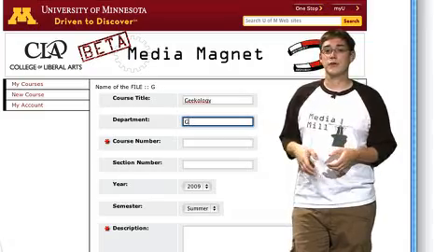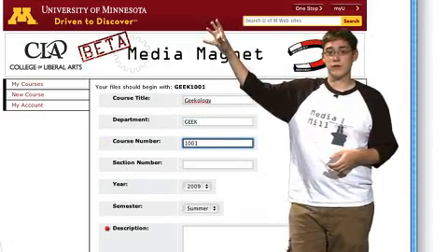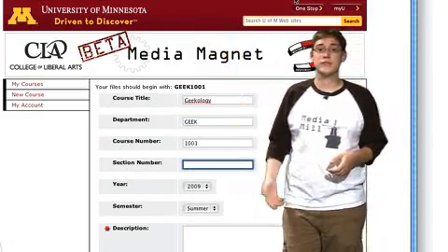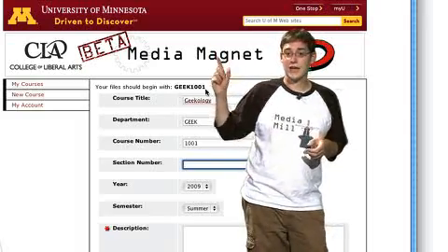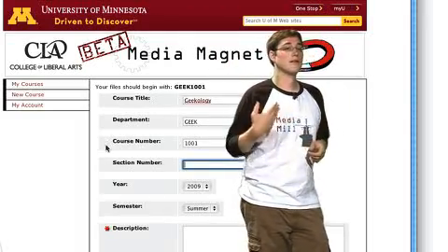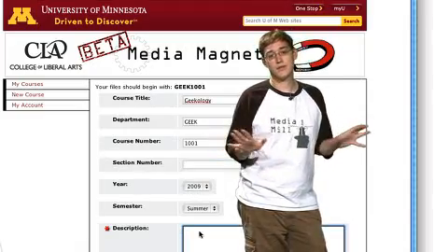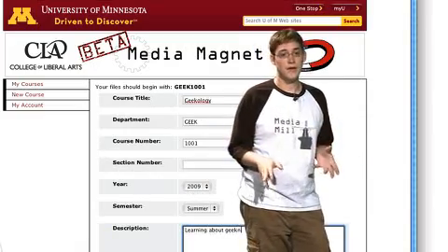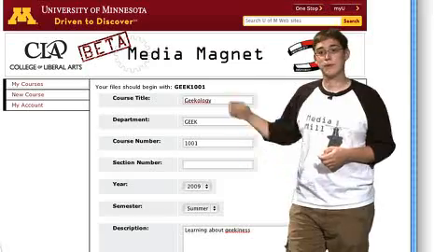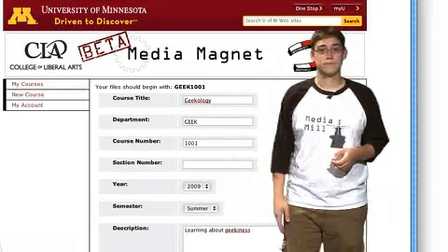As you type, you'll notice that some text changes up at the top of the screen. And what this is telling you is that if you name your files with this little tag at the beginning, we'll be able to automatically process your files and know which course they're associated with. If you don't do that, it's not a problem. You get the option to do it manually. But we can totally automate the process if you name your files that way.